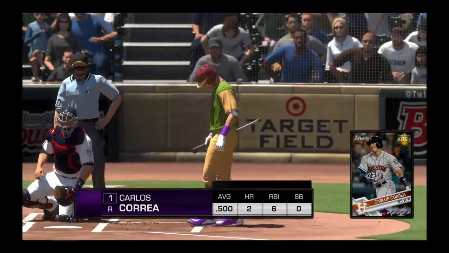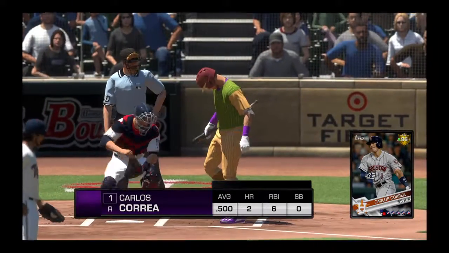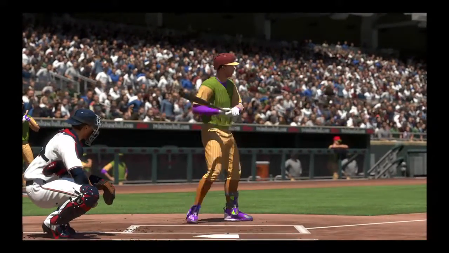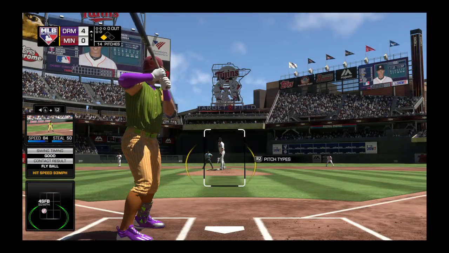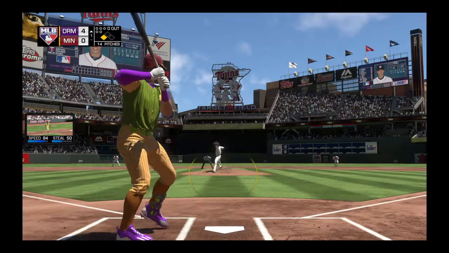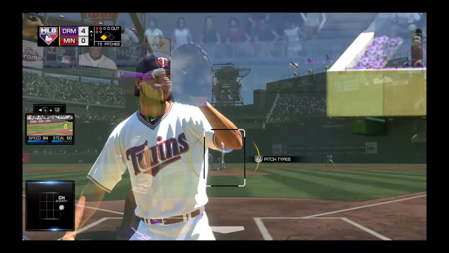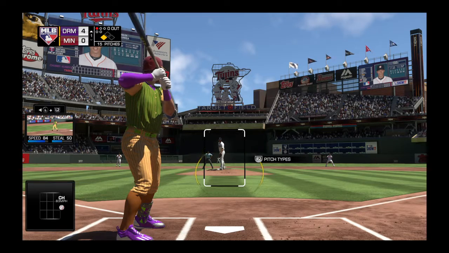Stepping into the box, Carlos Correa. 4 runs already across and a chance to make it 5 right here. Ready to deliver. Here's the first pitch. And a ball 1-0. And in the first inning, with this guy already looking a little shaky on the mound, I'd have to think you'd have to throw him a strike right here.